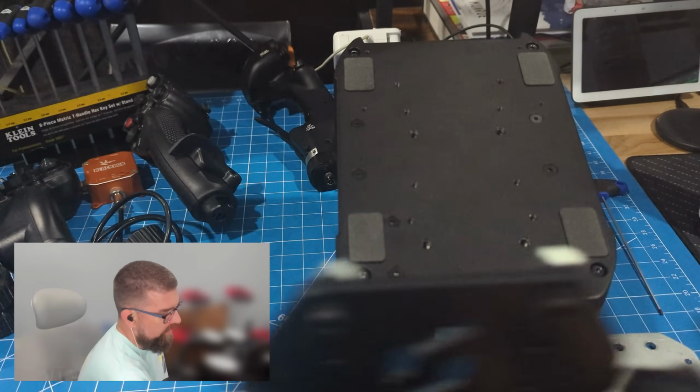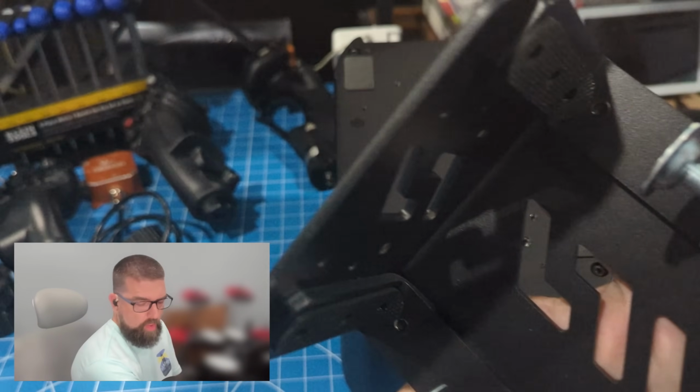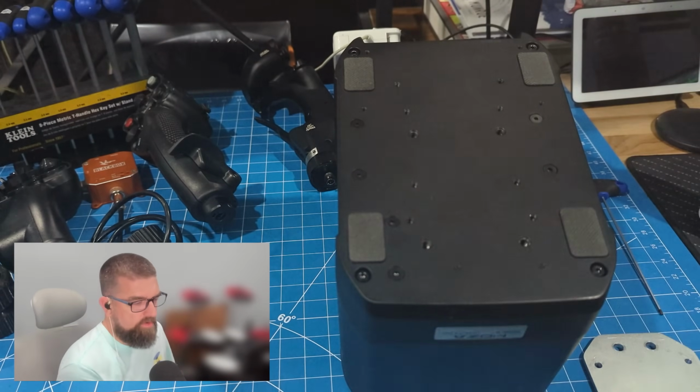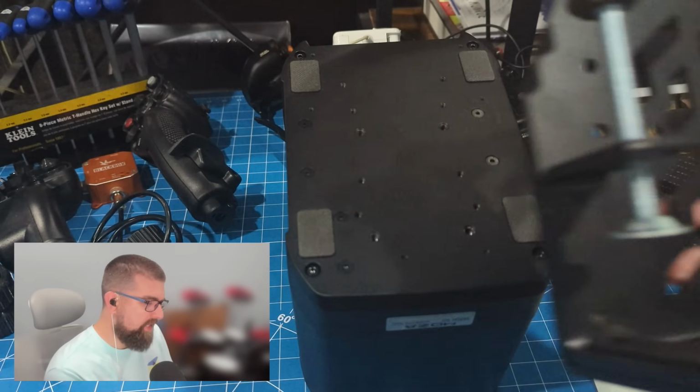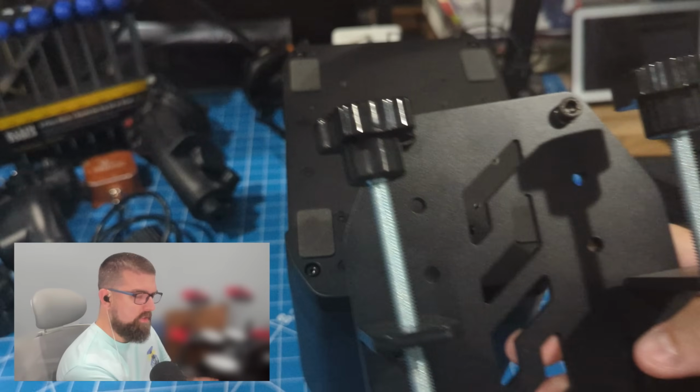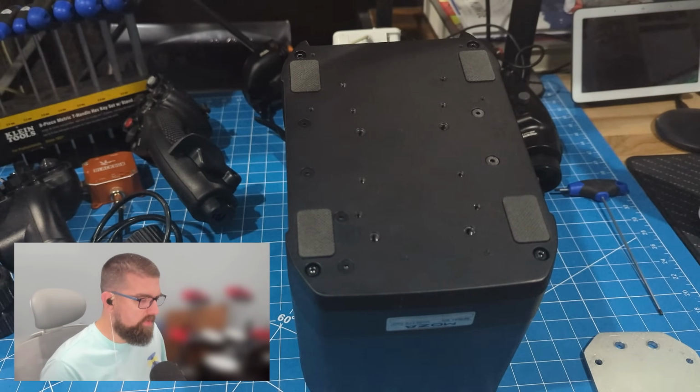The other thing that they have is their own mounting bracket. So they have their own mounting solution. It's very small. I am not a fan. It keeps you really close to the desk. You can't really center mount it. It doesn't get low enough. The device can't get low enough to kind of center mount it. You're going to have to use it as a side stick, which not everybody likes.